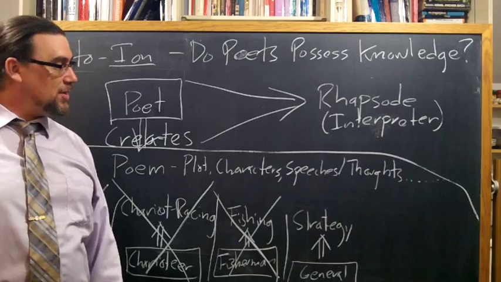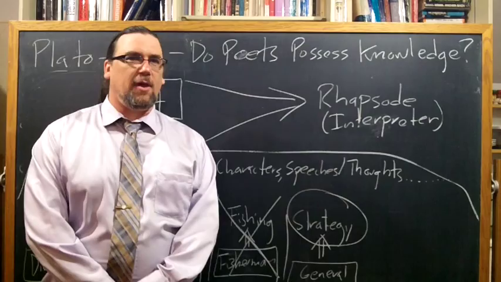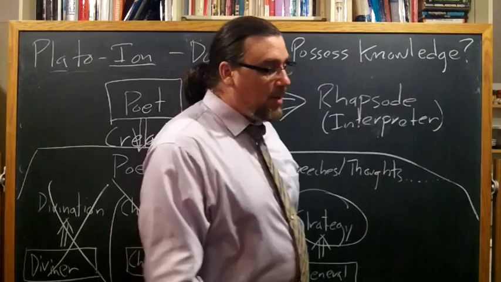I leave this one for last, strategy. Why? Because after all the other ones have been stripped away, Ion is still saying, well, at least Homer can tell us about this. And Socrates says, well, that's really interesting because everybody needs generals.